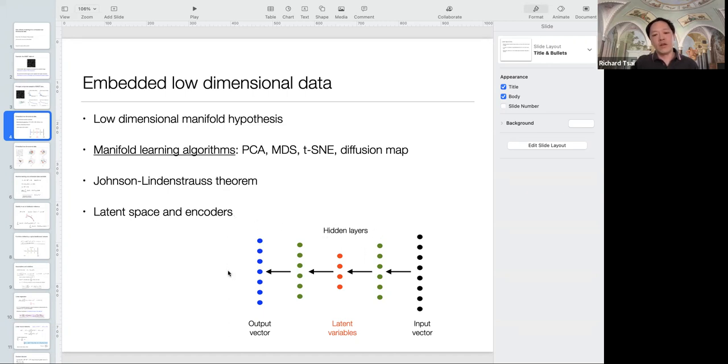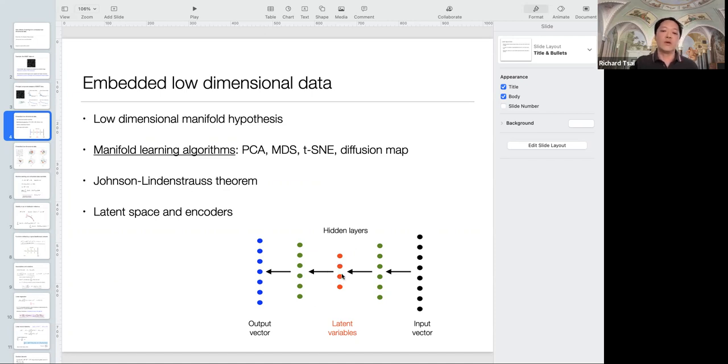And the lower right cartoon shows you what's going on. I chose to reverse the order of a typical presentation because that's closer to what we will write in mathematics. So on the right, you have the input vector. So imagine that this is one of those images in the data set that we just saw. And you input this image into a neural network, which is denoted over here. And then after a few layers, they would reduce the dimensionality into something which is called a latent space.